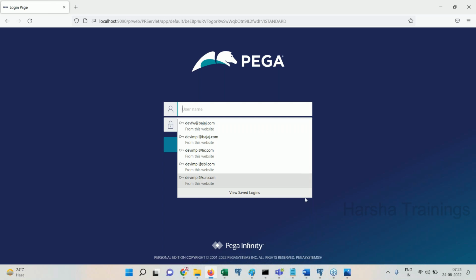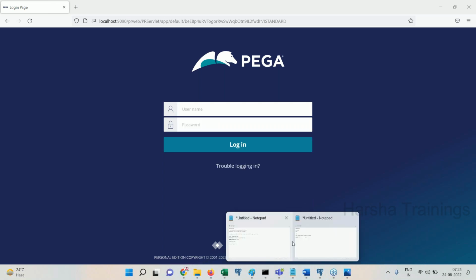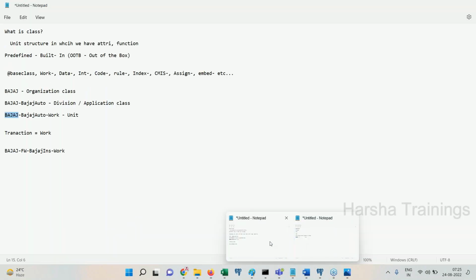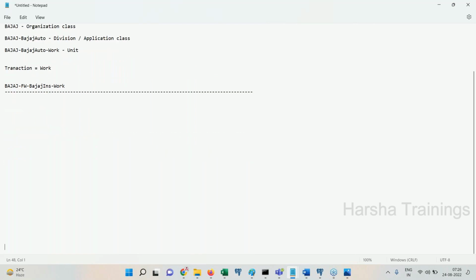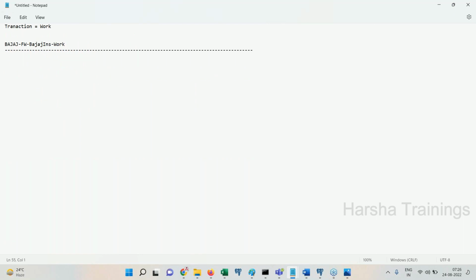Okay, so let's go ahead and now talk about types of classes. What is the next topic? Everyone, are you clear about what are the classes that have got created? And our focus will be fully on these classes. After we discuss types of classes, again we'll come back to these classes and see which class is of which type and all. Okay, so it is very important. Everyone should know about types of classes.